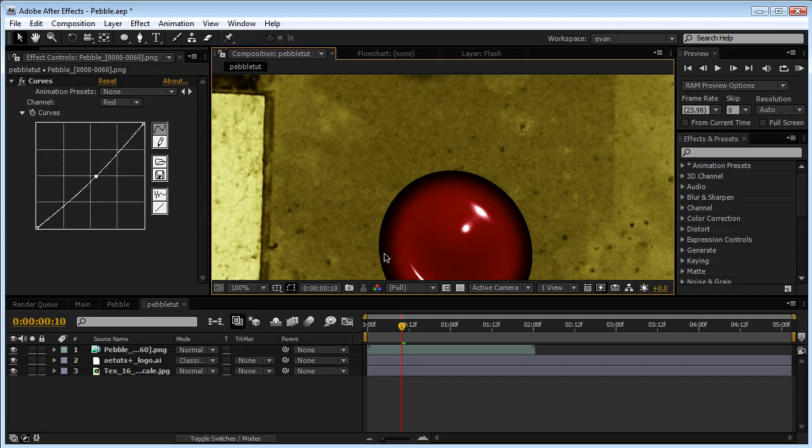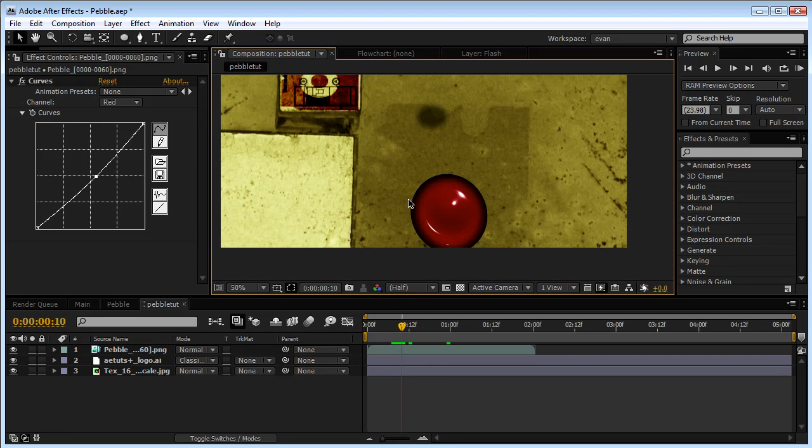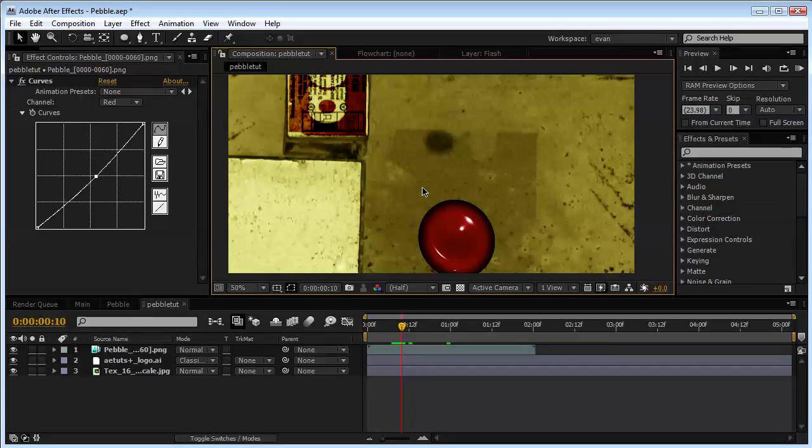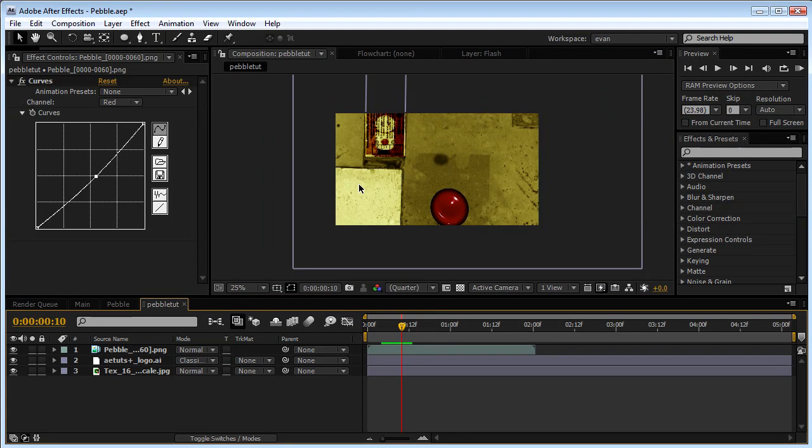One, you have a bad render, or two, you have your comp set to something other than 100, which will make it alias the edges. So depending on what your situation is, you might need to blur it or do some things with the edges, but in this case it looks fine. Alrighty, so from here, what we want to do next is add our text.